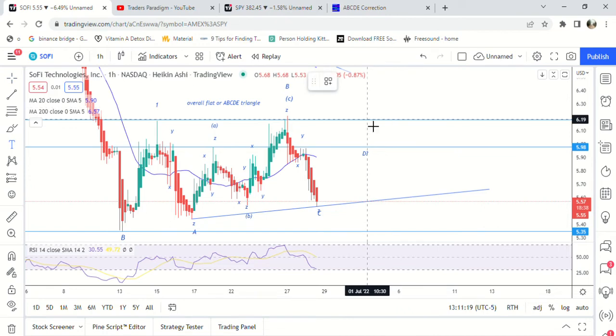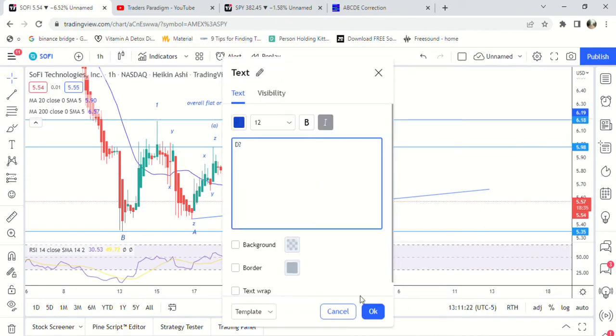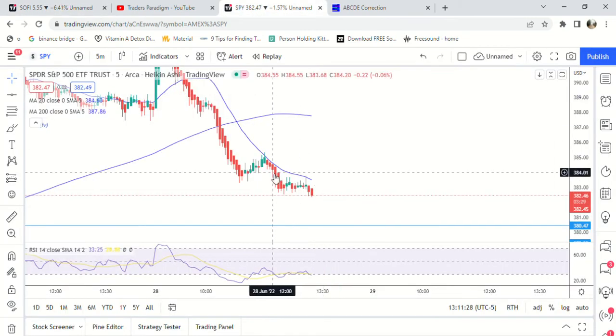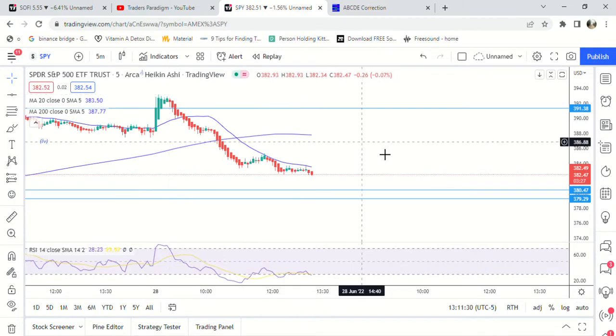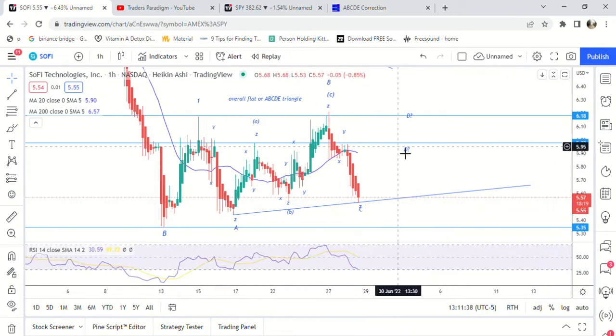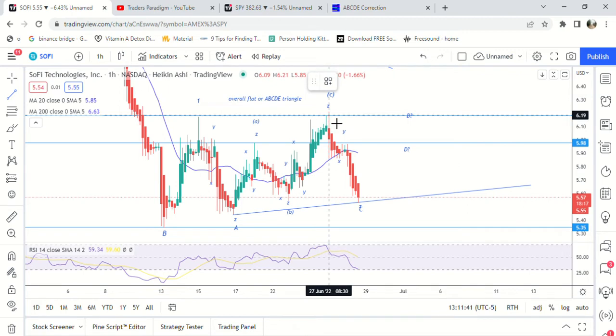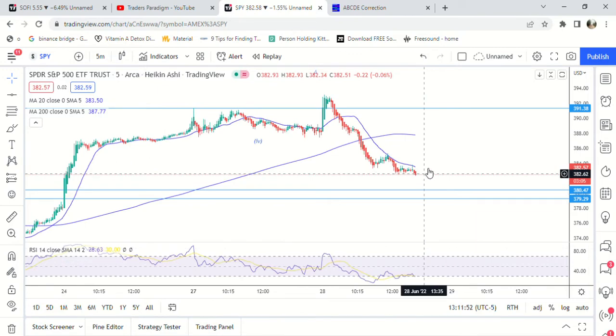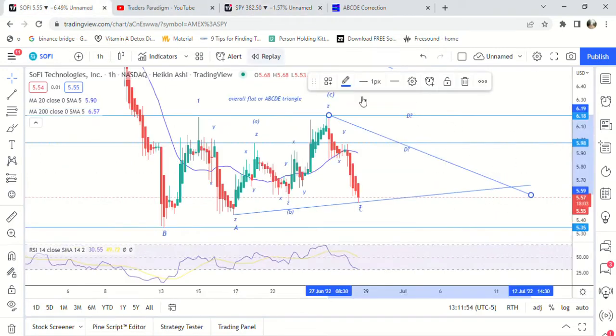or D up here. I'm leaning towards the lower one because more than likely the overall market won't go and touch the top where it's at. It'd probably go up to somewhere in this range. So I think that SOFI would probably do the exact same thing. So we would have A, B, C, D, and then this right here slanting like that is most likely. D, and then we would get an E move down here. Whenever the overall market bounced and then went down farther, we would finish out the move down here around 560.